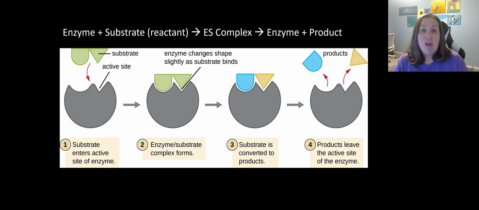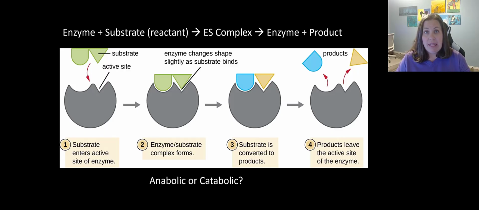enzyme. Now, if you'll notice, the enzyme didn't change. So the enzyme can keep working, okay? It can find more substrate, and it can continue its job, okay? So if we're looking at this one, since we're breaking it apart, is this an anabolic reaction or a catabolic reaction? Well, since it's breaking, the products are breaking apart, we see that it is catabolic.